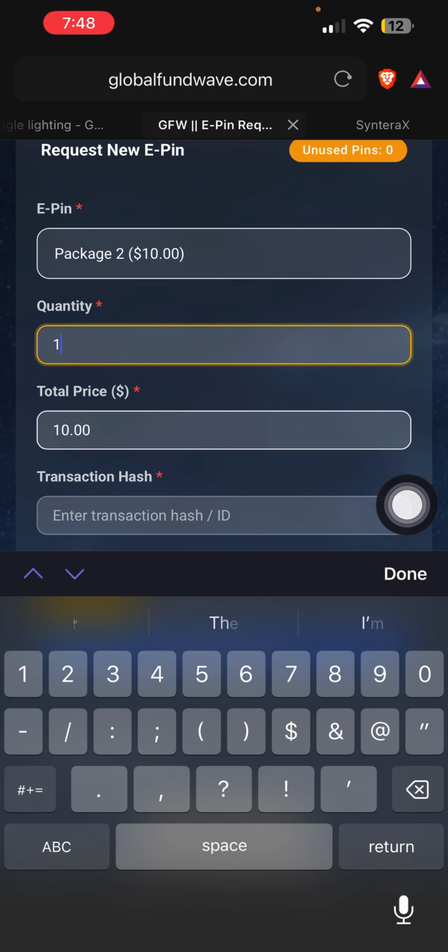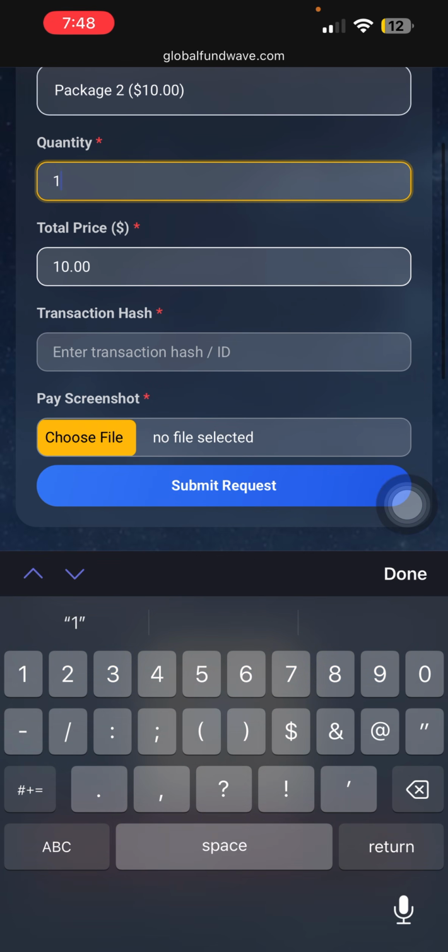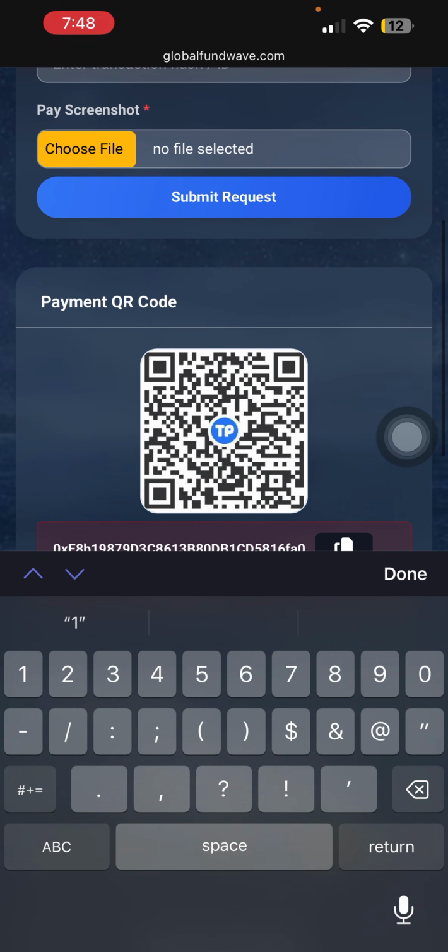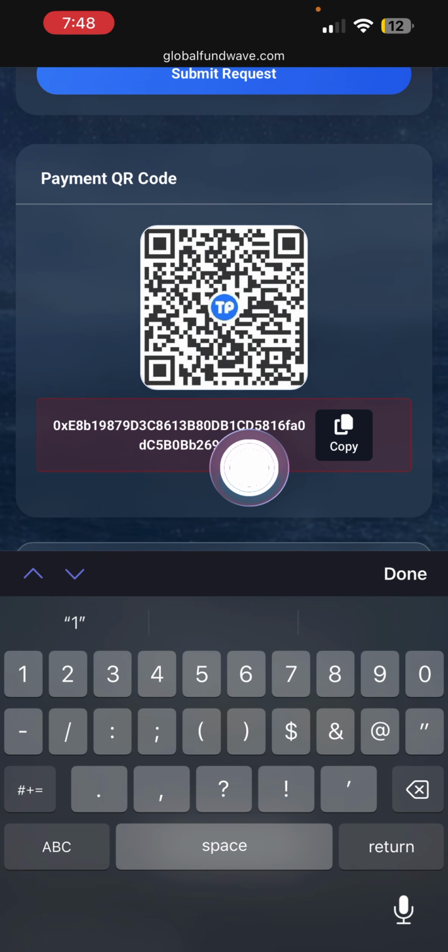I'm going to buy one, so I'll say one, and automatically it will populate in this box that it's $10. The transaction hash and the screenshot, we will get after we've made the payment. From here, scroll down and you'll see the wallet address.